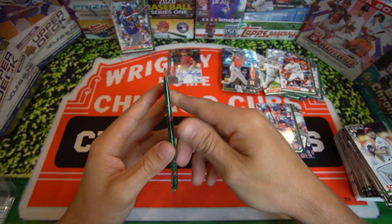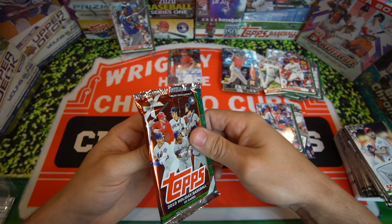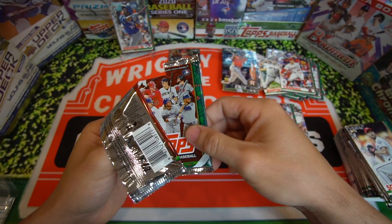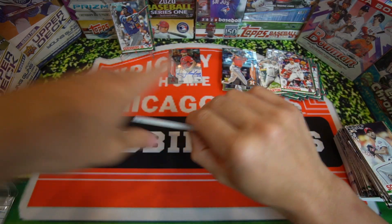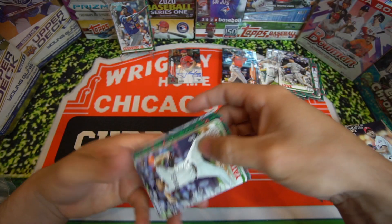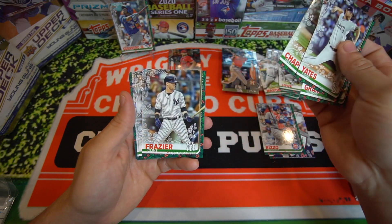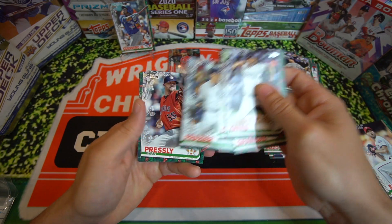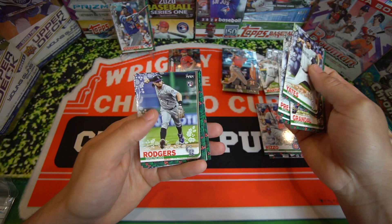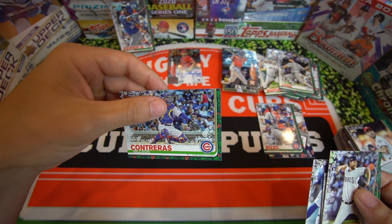Last pack magic — we did pull a Vladdy so let's see if we can get that Tatis rolling in this last pack. Look at all those guys on the cover — you got Tatis, Vladdy, Alonzo. Super cool. We got Nate Lowe, wrong rookie. Kirby Yates, Yasmany Grandal, Matt Chapman. Metallic is going to be Clint Frazier. Ryan Presley, Corey Seager, Brendan Rodgers, Max Muncy. And I'm going to end it off with a Wilson Contreras.